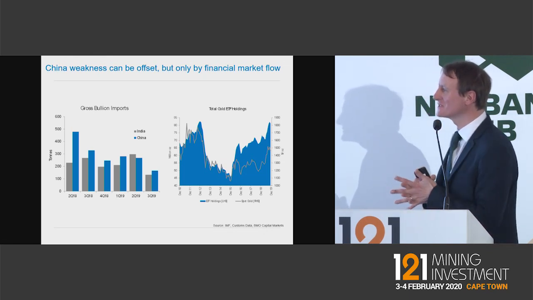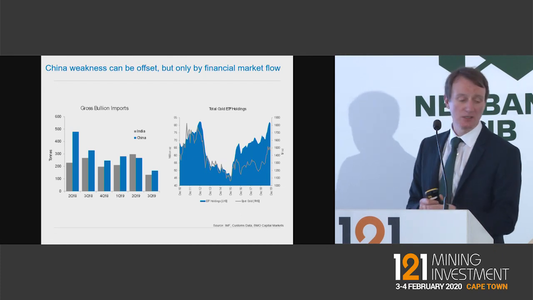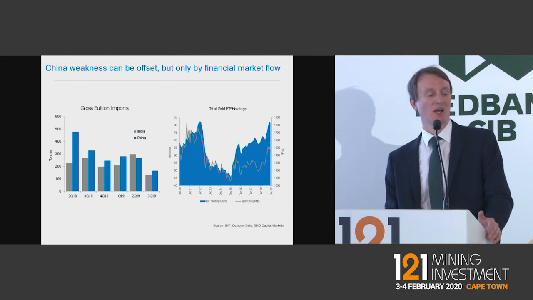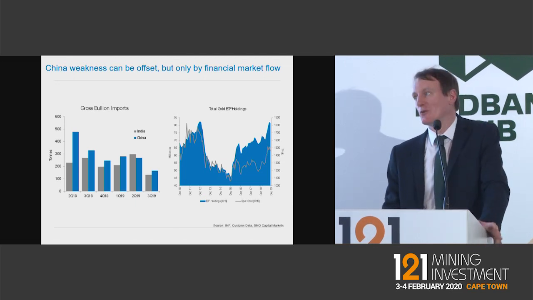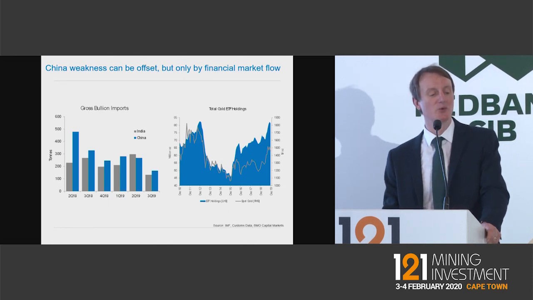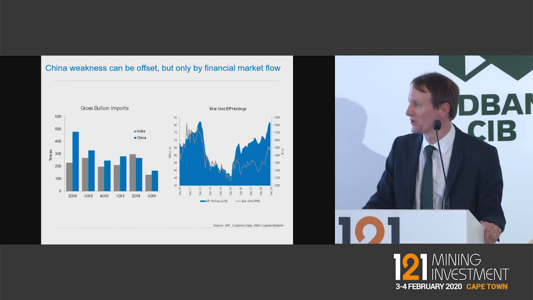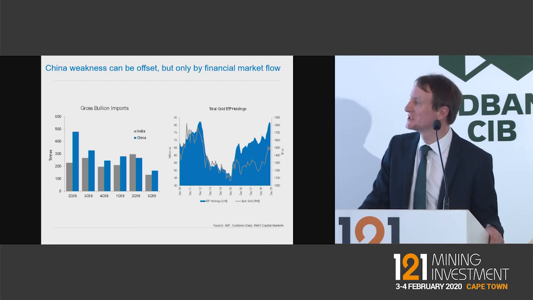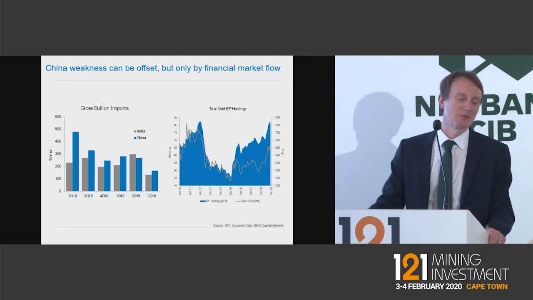Can you offset China weakness? Well, you can. I mean, actually, gold bullion imports into China in Q4, I don't have it on there, will have been the lowest in 10 years. Normally you think that would be bad for price, but of course we have seen financial market flow in that gold sector outweigh that. Gold is a macro asset allocation driven commodity now. It probably has been for a little while, whereas Indian jewelry season, Chinese physical purchases, they tend not to matter anymore.